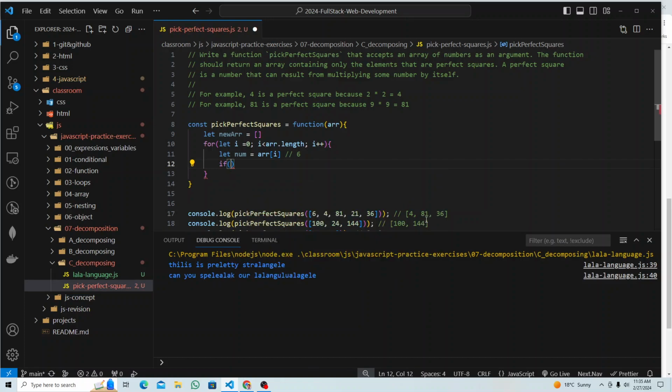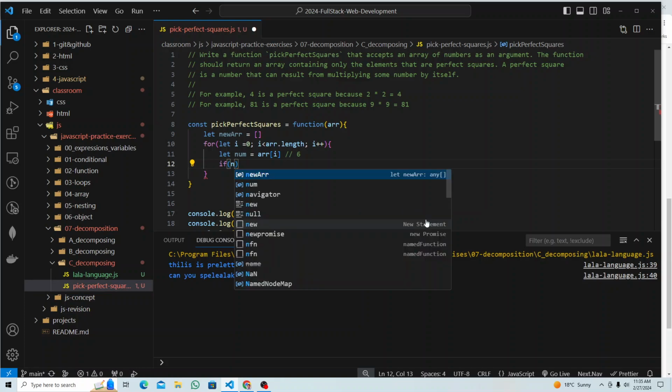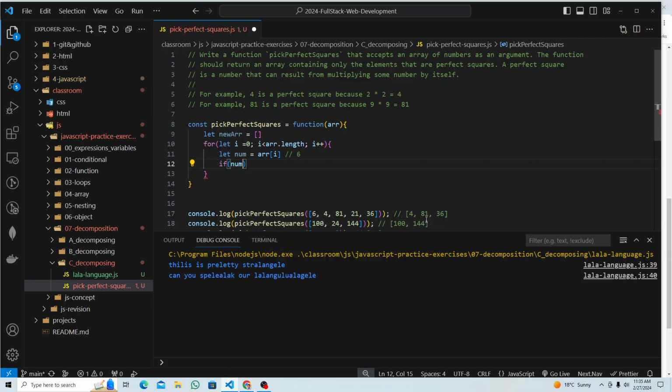If the number, if num mod 2, I think, yeah, let's do mod 2. No, not that one. Divide by 2, so that will be how much? 3.